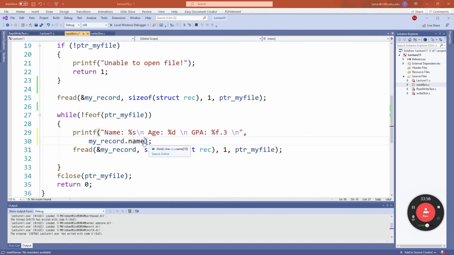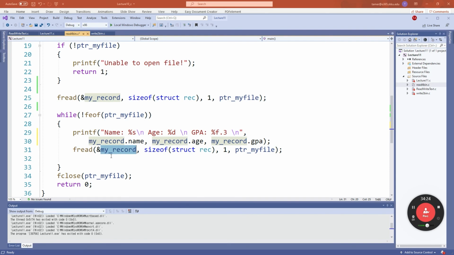So every time it will print on the screen whatever I read: it will print here my name, and then my age. And then the last one will be my record GPA. So there, here we go. So 3 files, and then read again new contents, and this one will be totally different because we are reading new contents from the file and putting it inside my record.